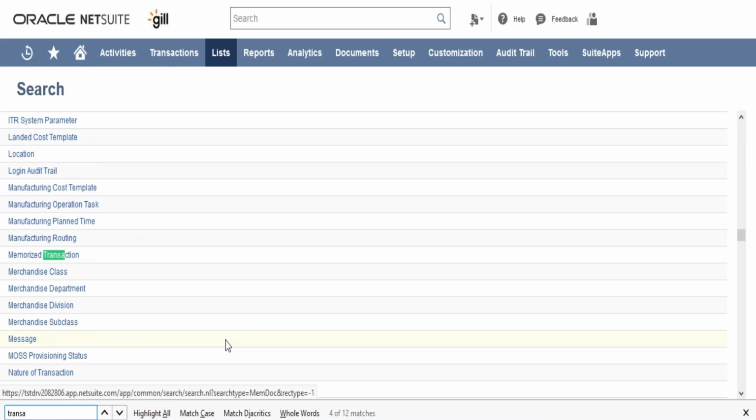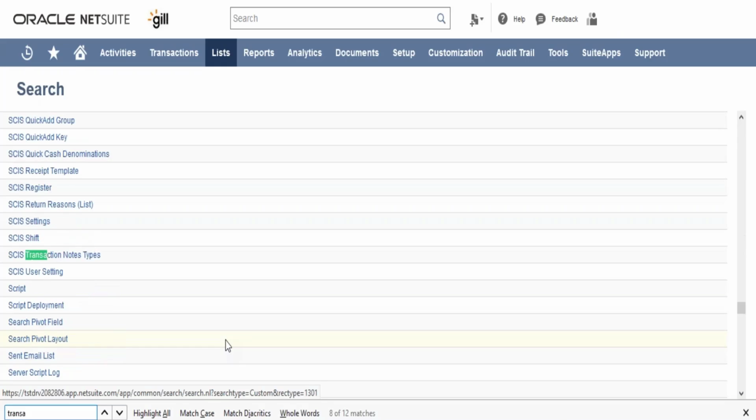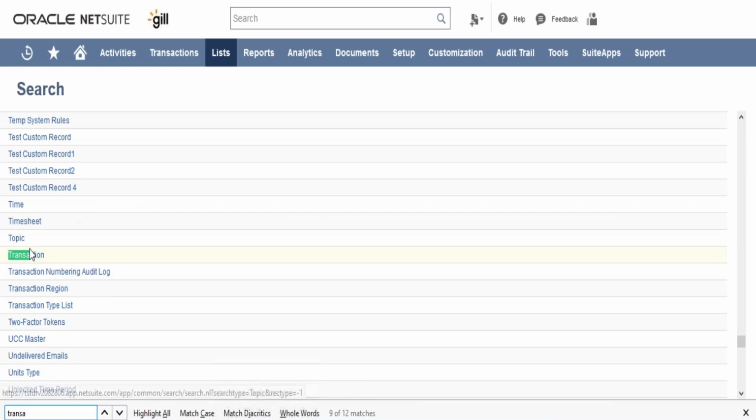So here you can see I can create a transaction search. If I want to create it on a customer, I can select customer. If I want to create it on a vendor, I can select vendor. If I want to create it on an entity, I can do that. Accordingly, the fields will change. So if I want to create it on a transaction, I can just click on transactions, and it will create a search on transaction.